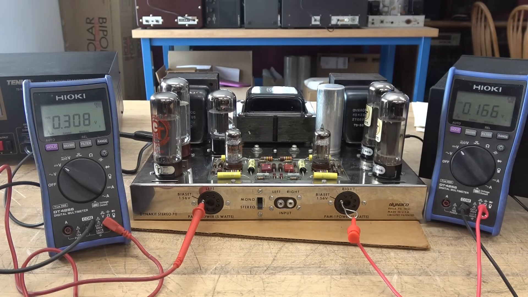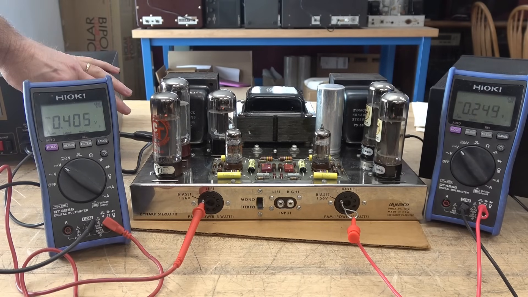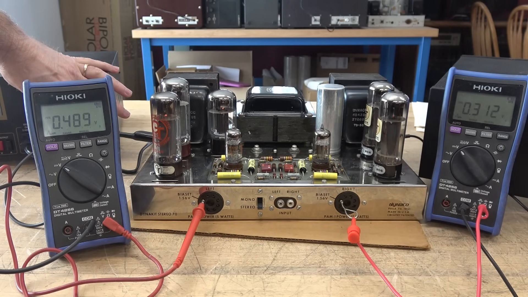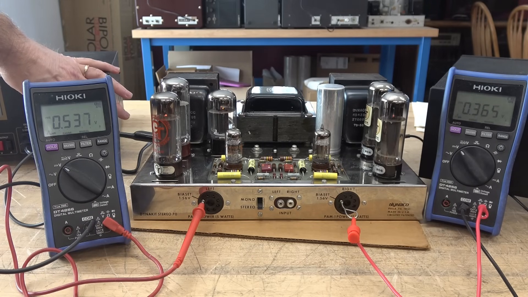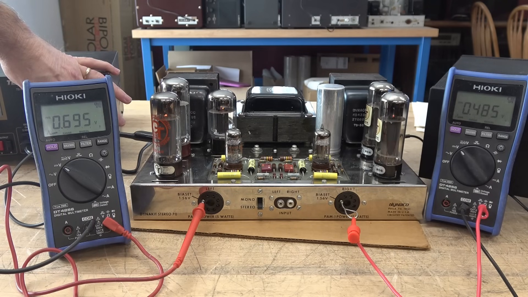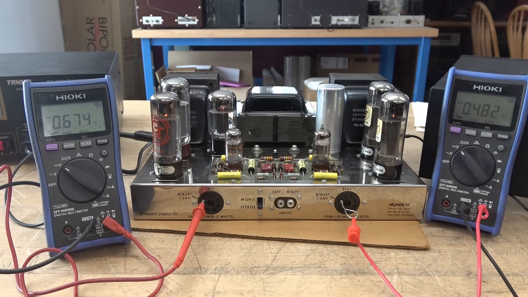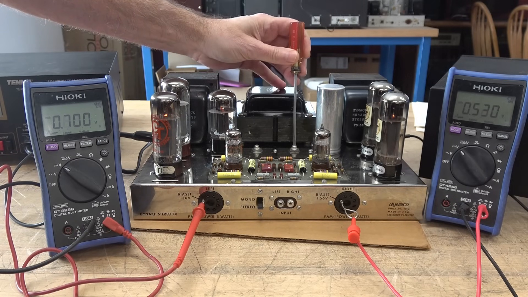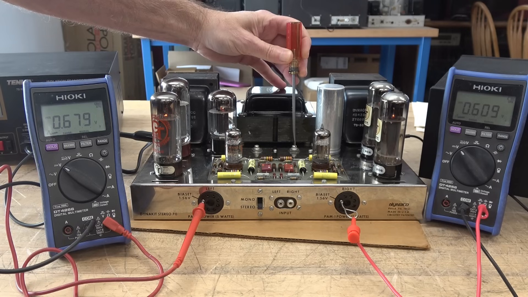I'm up to 90 volts. You see a big difference in the bias voltages here. But that's okay. Remember, we have mismatched oddball tubes in here. I'm at 100 volts. About a half volt over here. A little under 0.4 volts over there. All right, now I'm up just under 120 volts. So you always want to watch very carefully. If you see any jumps in that bias voltage, turn that variac down. Now you can see why it's very valuable to have a variac on your bench. You would not want to take this amp and just plug it in.